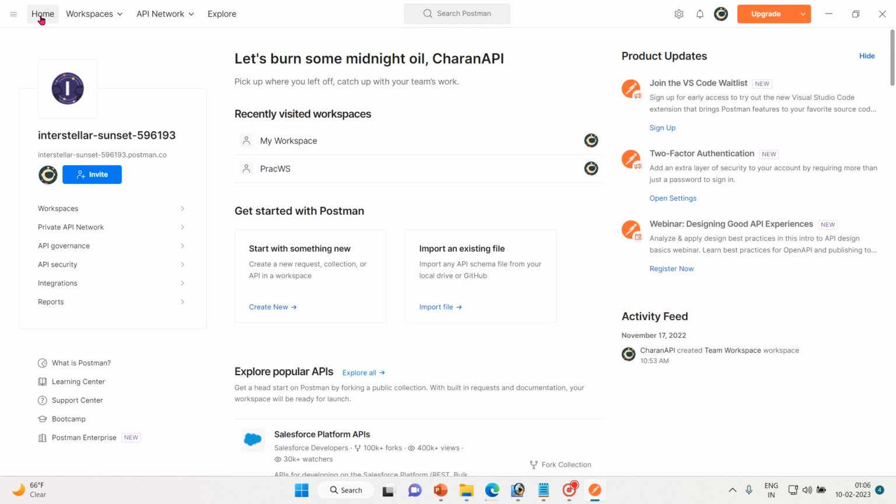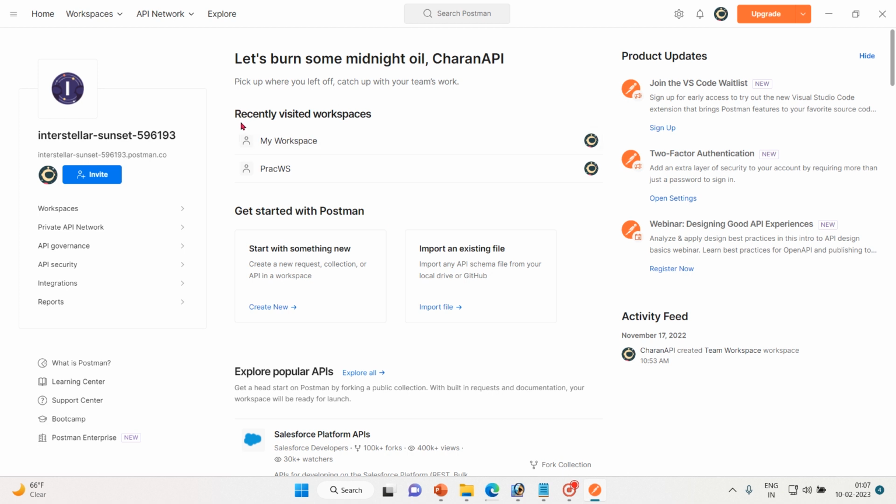So if you click on the home, here you will find your personal home page. We will call it a home page, which includes alerts, announcements. You see that here on the screen, your activity feed, and your recently visited workspaces.